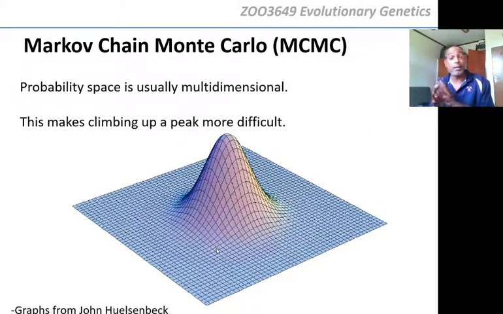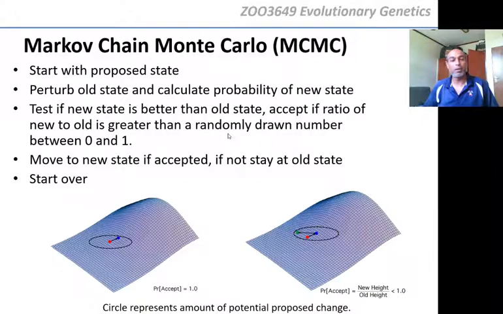But in real life, the probability space is not two-dimensional, like you saw in the last figure. It looks more like a landscape with three dimensions, with mountains and valleys. So in this situation, as you see with my mouse, the top is the maximum likelihood. That's the state that the Markov chain wants to find. That's the home of the drunk man. So what does it do?